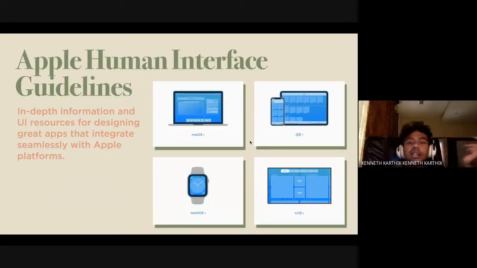So yeah, like I said, that was Microsoft Fluent UI, and there's also Apple, who has rules for each of these things. They have one for macOS, iOS, watchOS, and tvOS. And the idea is that all of these platforms will work smoothly between each of them, providing a cohesive experience under the Apple brand.